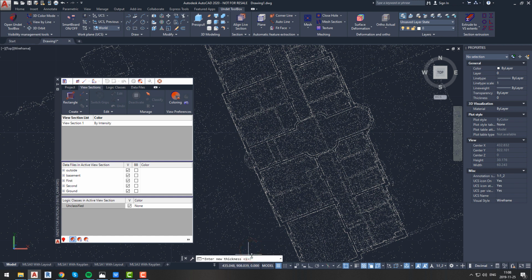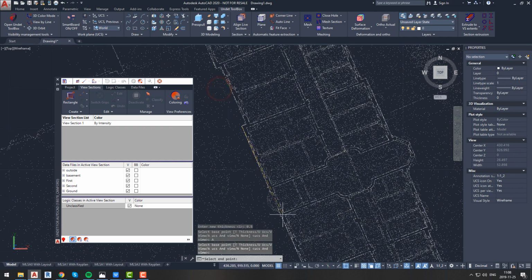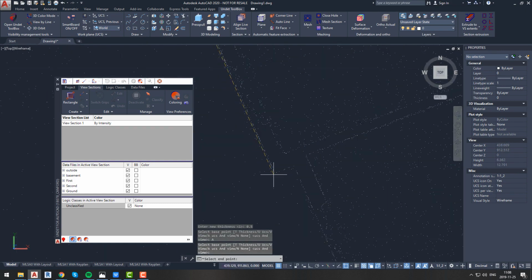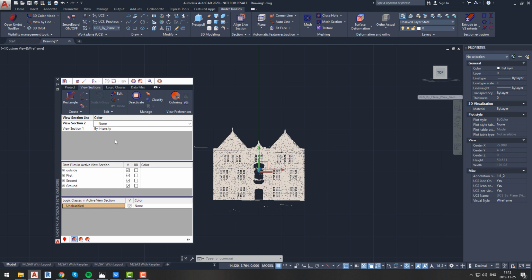If you want to change the thickness of the line, you can do it by pressing T on your keyboard and entering a value, or by expanding the Create panel and entering the value over there. At this point we choose the option UCS and View, so we will create both a view section and a new UCS at the same time. Let's say we are interested in this segment of the facade and we want our newly created view section thickness to be 0.5 meters so that we can see all elements of it.